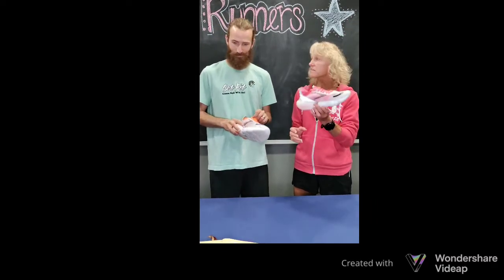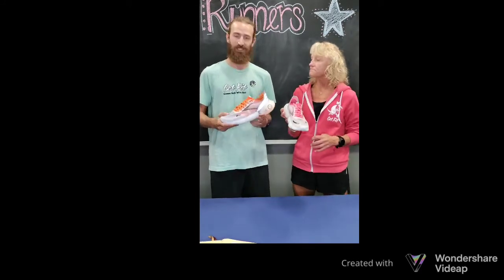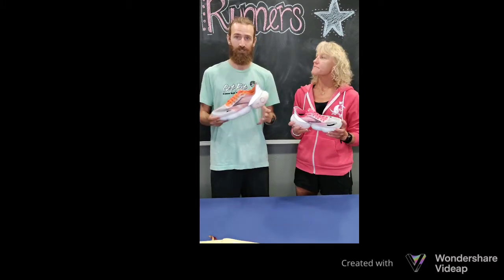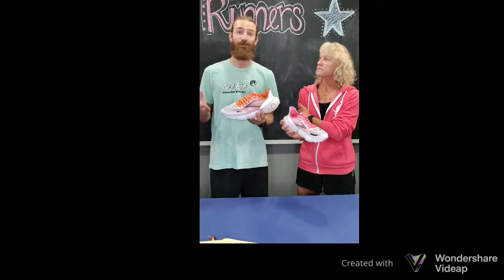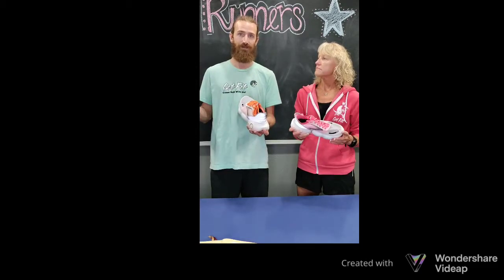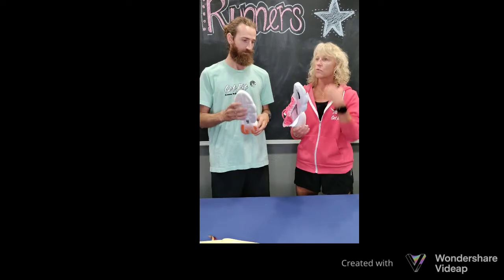These are limited, so you're going to have to get on board pretty fast if you want one. From my research, they made only 25,000 of these — and someone can correct me in the comments if I'm wrong. Compare that to the Ghost, which they make two million of per year, so 25,000 of these were made.